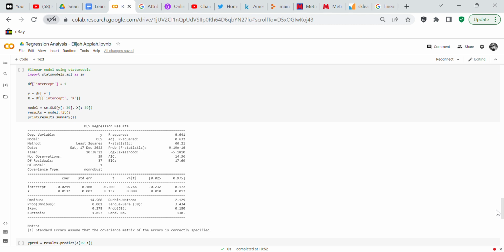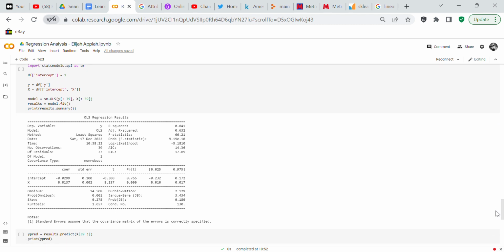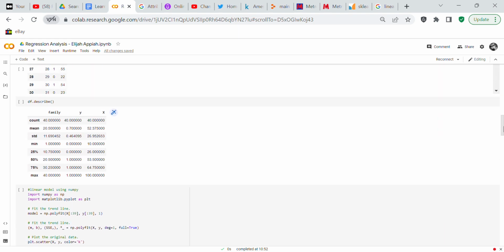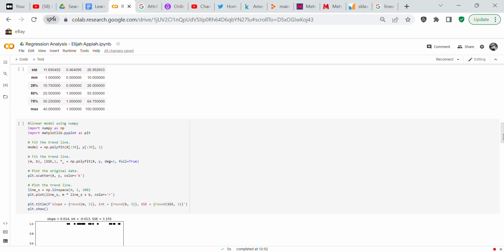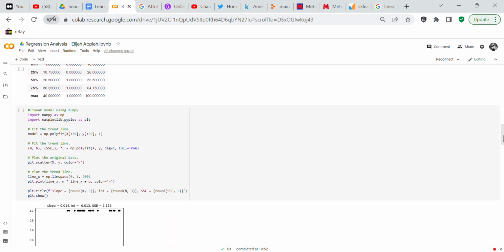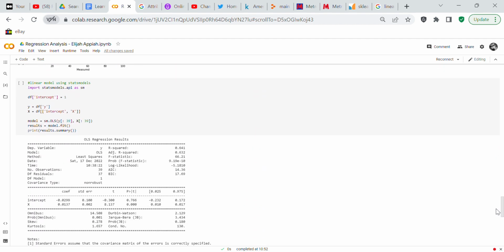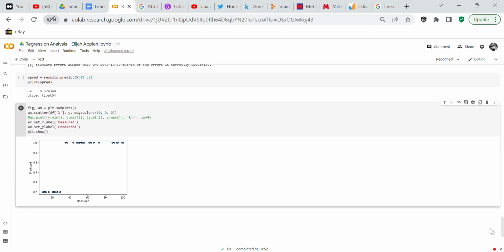And for statsmodels, the intercept was 0.299. So on the NumPy, for some reason, we didn't get the same intercept, and I'm not sure exactly why, but you did get the same prediction on all 4, and on 3 of them you got the same intercept as well. So that was a pretty good outcome.